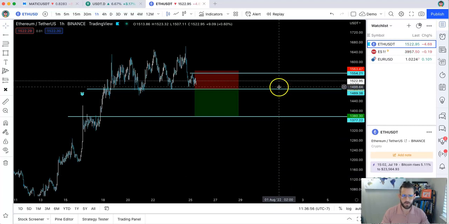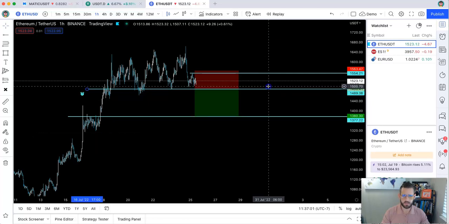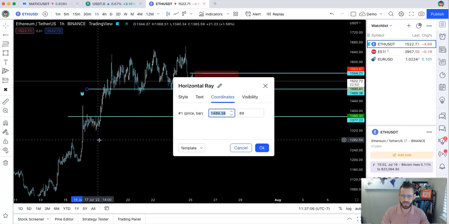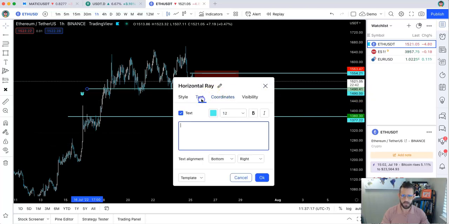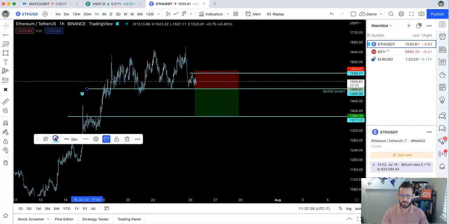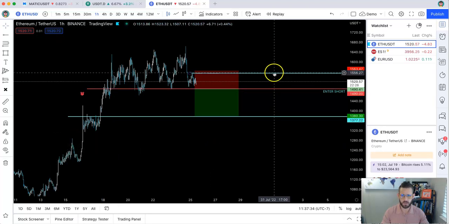Okay. So now that alert is there at that 14.89. And what I can do is this bar comes up. When I click this, this bar comes up. And now I can edit this area. So I want to round this up to just 14.90. So now I've rounded that up. So that's nice and clean. I can remember that. I can even add text if I want to do this. Add enter short. I can even change the color. Say enter short will be red because it's a short trade.